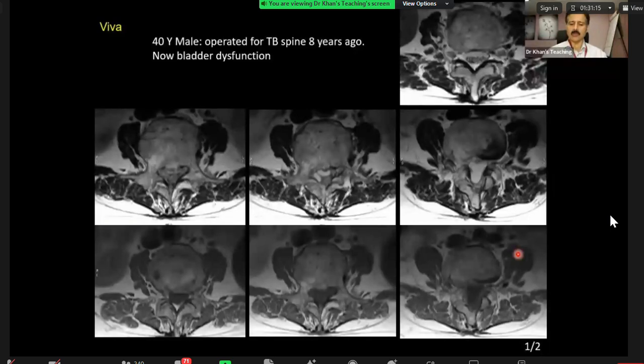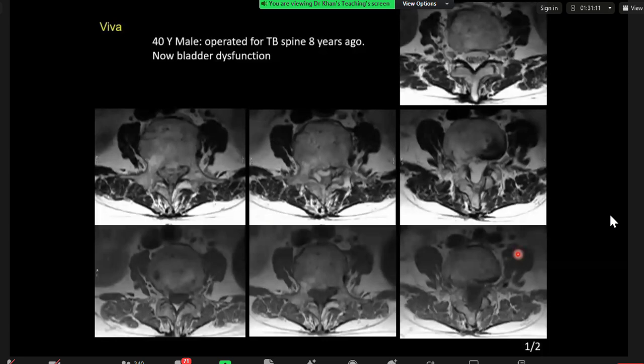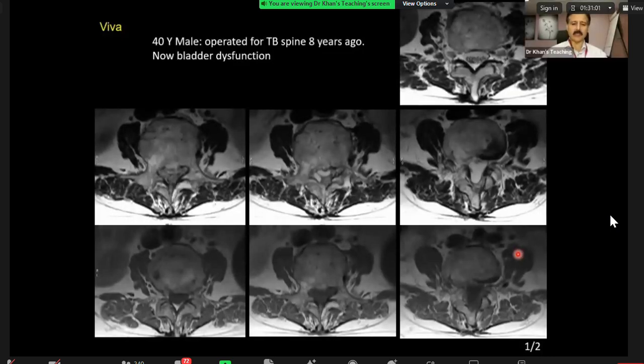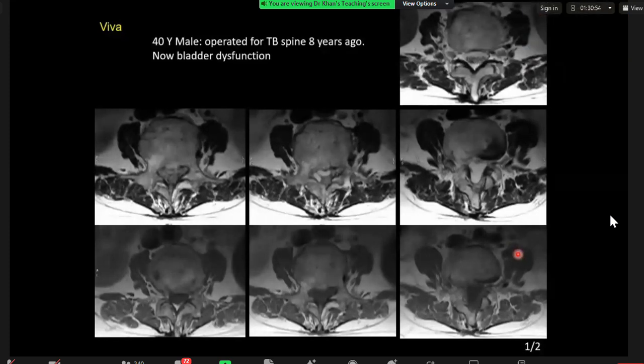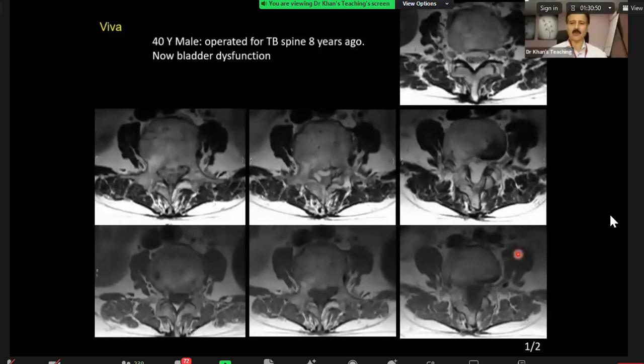So what is your conclusion? I think this is secondary to the previous TB infection, and the cord is tethered. I think it's clumped. The cord will not be tethered. These are the nerve roots. You see, we are in the cauda equina, distal to the cord. Yeah, so I was going to say clumped roots, but I can't remember the name now. Yeah, this is what I was trying to ask you. This is chronic arachnoiditis. Right? Clumping of the nerve roots.